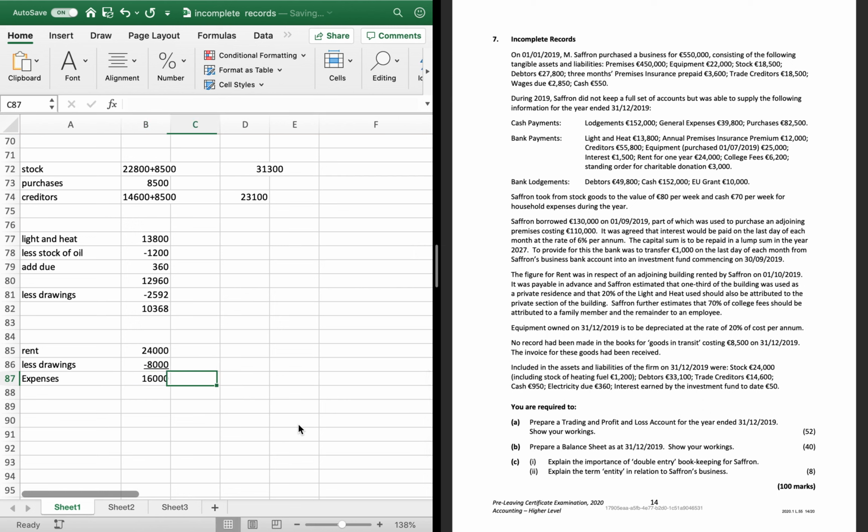All right, so that 16,000 is for 12 months. The business element is for 12 months. It doesn't really matter what the 8,000 is for. It's nothing to do with the business. So the business expense is for 12 months. Of that 16,000 then, 3 months are for this year, and 9 months are a rent prepaid.